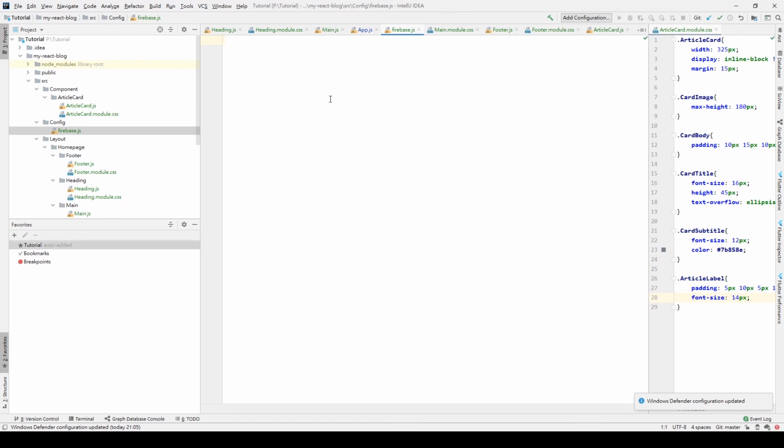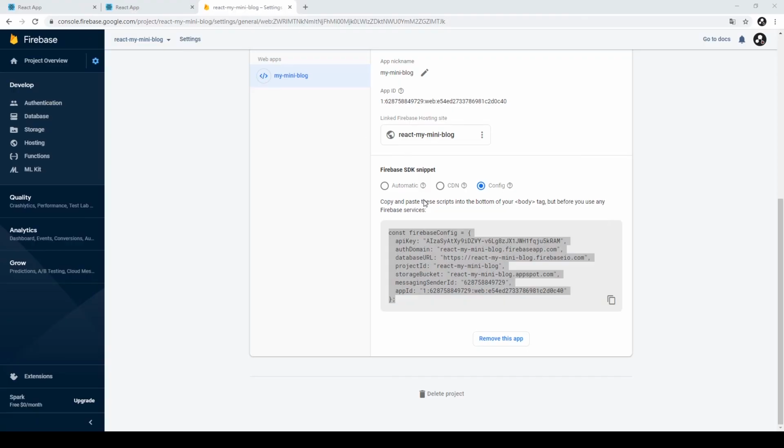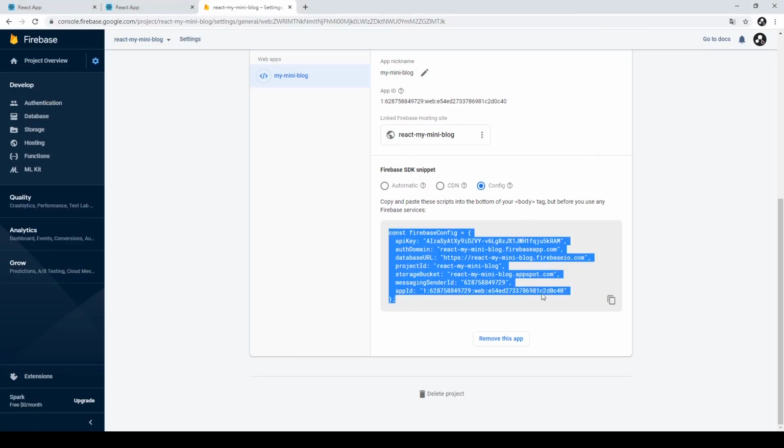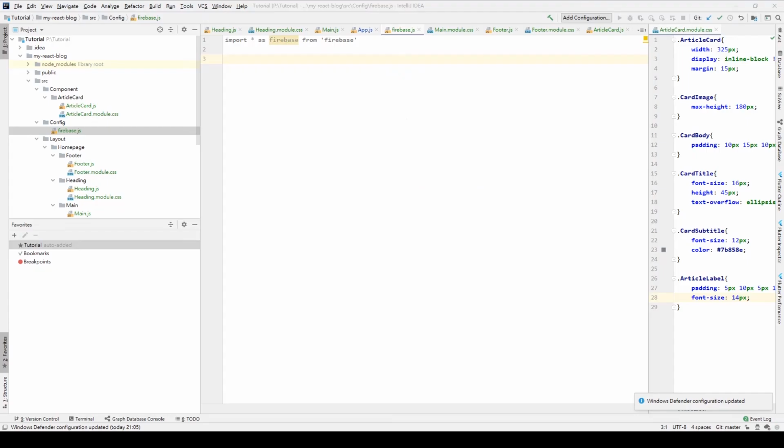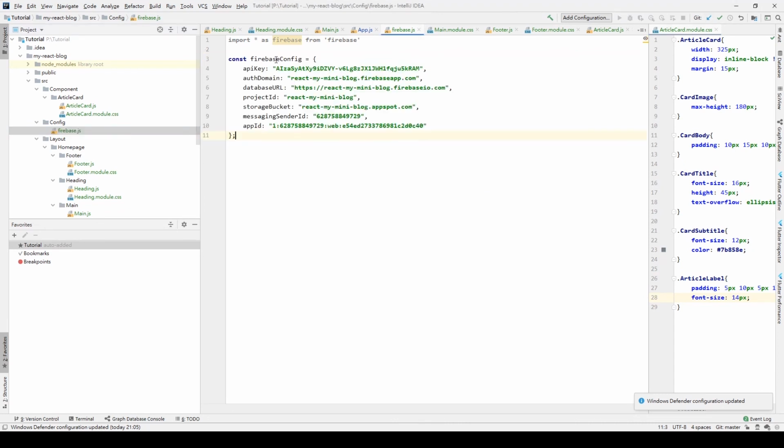In here, we first import all the components in the Firebase package. And the next step is our Firebase config. We go back to our Firebase console. We copy all our Firebase config. And then we go back to our IDE and paste all the Firebase config.